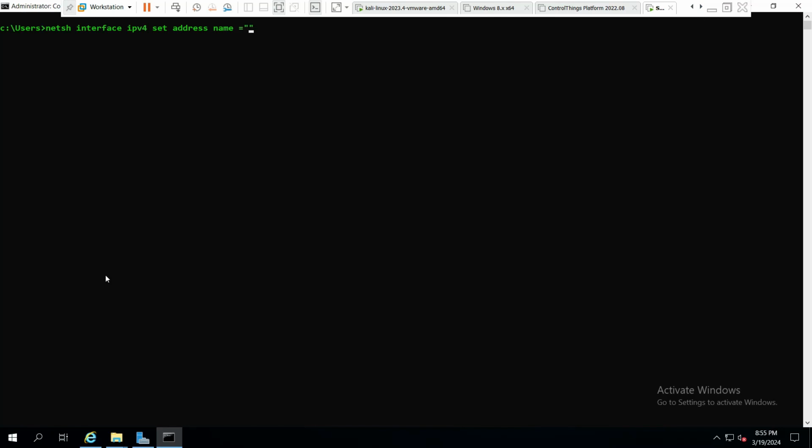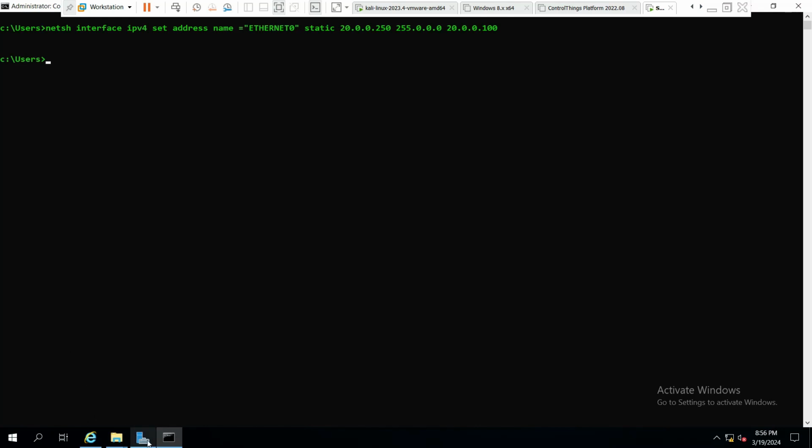Inside that, my interface name was Ethernet 0, and after double quotations static 20.0.0.250, for example, and with subnet mask of 255.0.0.0, and the default gateway 20.0.0.10. Anyway, with this command I can set my IP address statically.